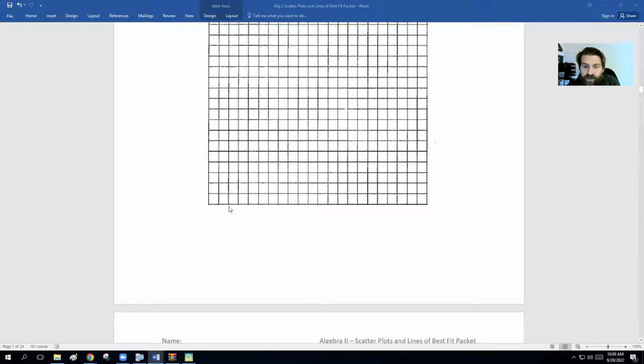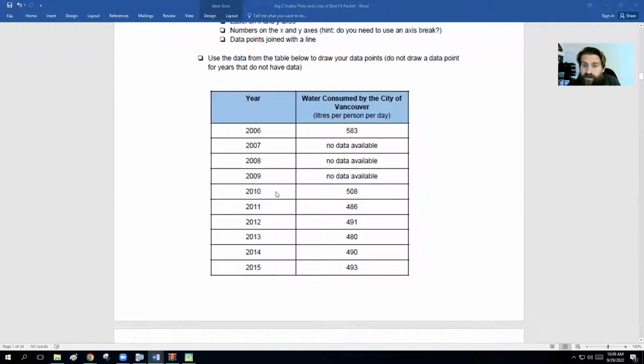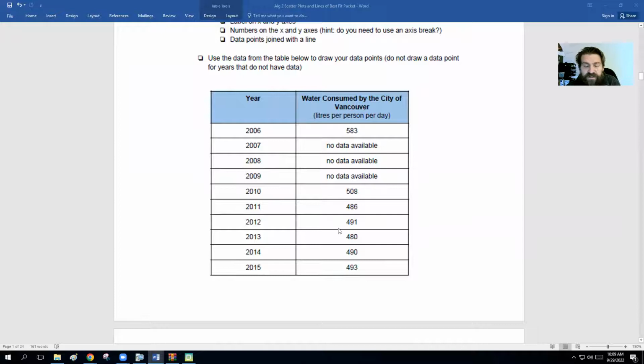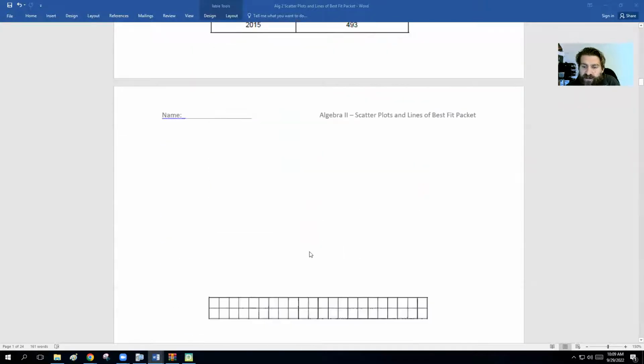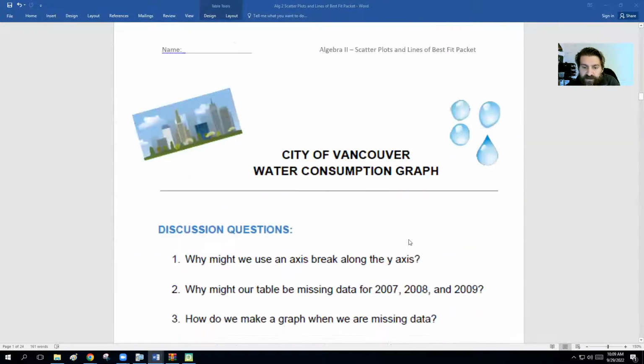If we're looking at years, you're probably not going to start with 0, 1, 2, 3. It'd be kind of hard to see what Vancouver's doing in the year 10 AD, so maybe you change those to more appropriate numbers. Same thing with the y-axis: do you need to start at 0? These numbers are not really close to 0. So you're going to pick these data points here. Notice some of them don't have available points, so you won't mark those on the graph, but you plot the rest, connect the dots to the best of your ability, and look to see what kind of correlation they have.